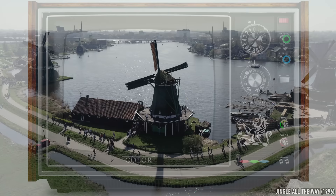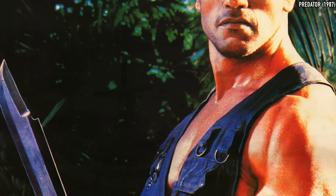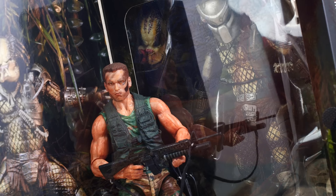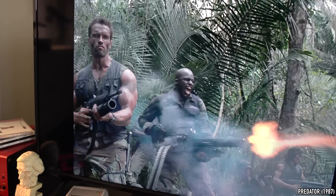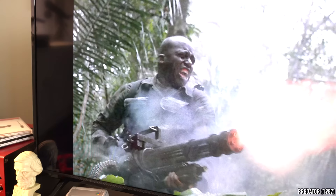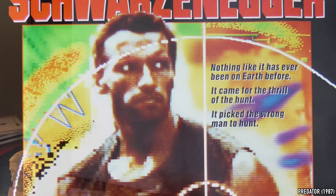So Dutch survives due to his superior size over his team members, fitter overall strength, intellectual abilities, and fighting prowess, allowing him to finally outwit and ultimately defeat an opponent even more technologically advanced and even larger in size — the predator creature itself. Interestingly, it is only once his less capable team members are all killed off one by one that Dutch can finally put up a better fight, further underlining his supremacy.